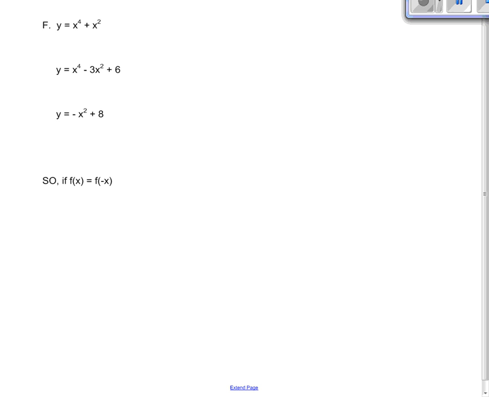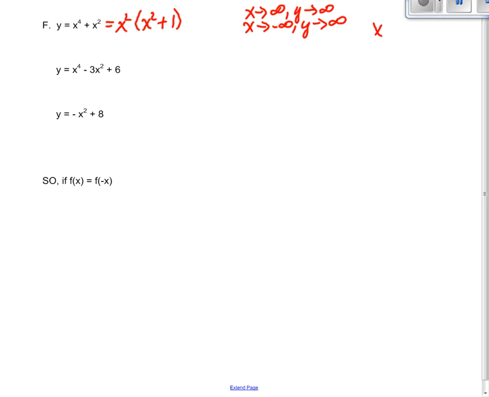The following three functions can give us some interesting observations that we would like to conclude this lesson with. If y equals x to the 4th plus x squared, I can factor that as x squared times x squared plus 1. Factored form can tell us a lot of things. So this is an even degree function that's positive. So we know what happens as we go to the right, it goes upwards, and as we go to the left, it goes upwards.